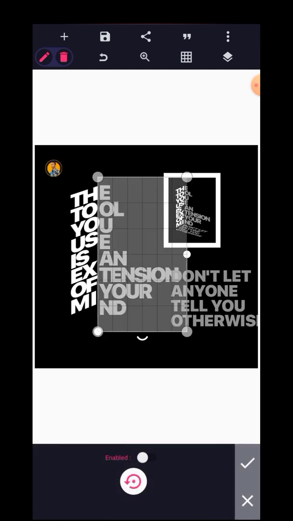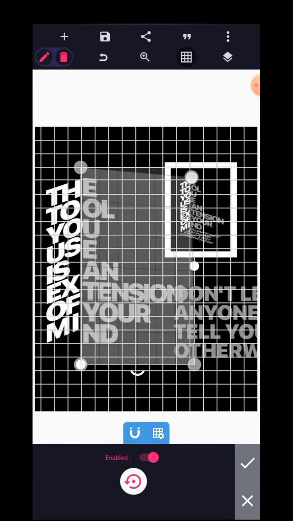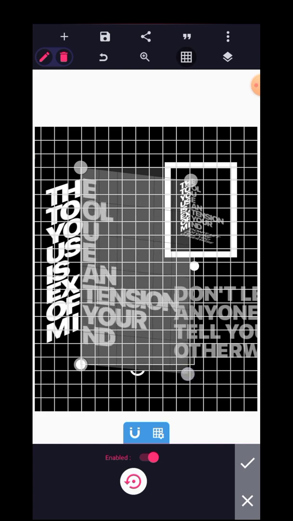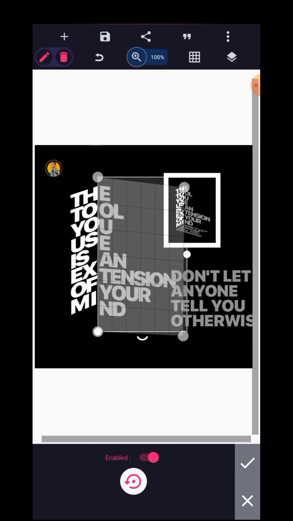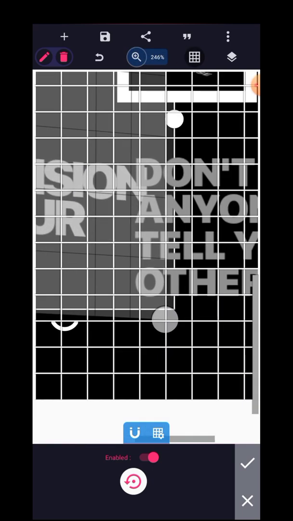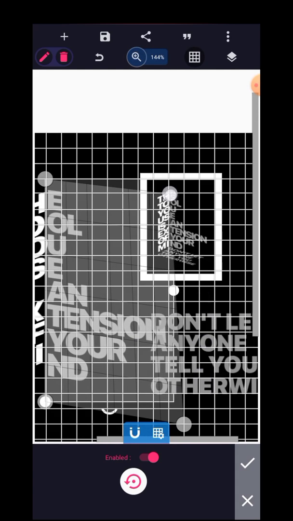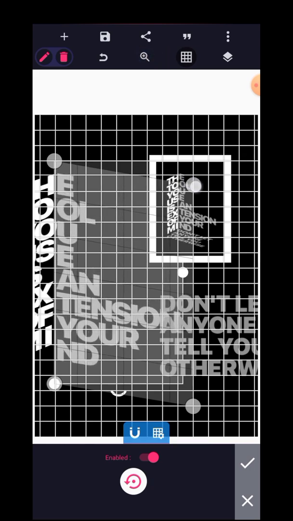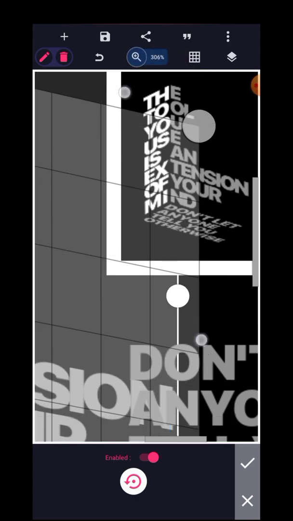Now for our perspective tool, let's put it on, then put on our grid lines. Let's zoom in. Then we need it to come down a little bit, so I'm making use of this point here, as you can see. You need to be very careful to make sure you are putting it on the same spot if you want it to be equal. So that's what we have. We still need to make it look bent, so let's zoom in and bend it more. Let's move up and we'll do the same thing with the top here. You can just zoom in so I can place it exactly on the point, and zoom out.